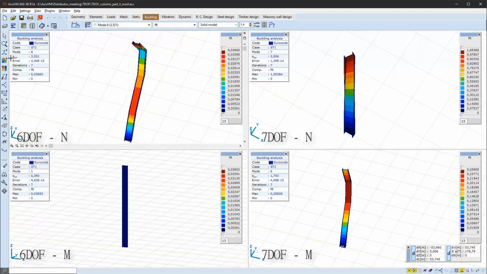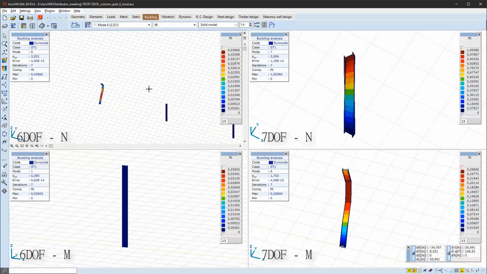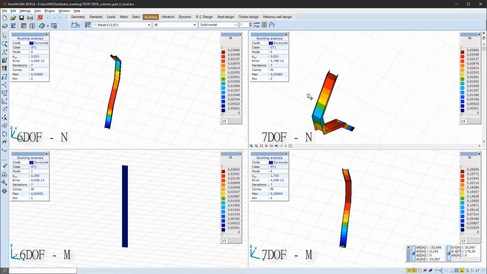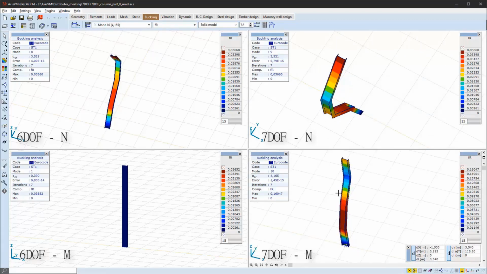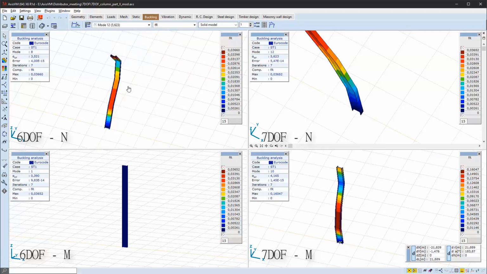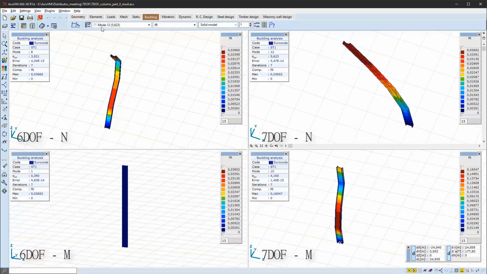The next is a flexural buckling mode around the weak axis on the 6 degrees of freedom. This buckling shape of course has its pair on the 7 degrees of freedom column, so this is the same, with exactly the same elastic critical load factor. Moving on, we have the 10th mode, as it seems to be a flexural mode, but it has a torsional effect on it on the 7 degrees of freedom model. And then at mode 12, we have the flexural buckling mode around the strong axis. This buckling mode is represented as well on the 6 degrees of freedom model.